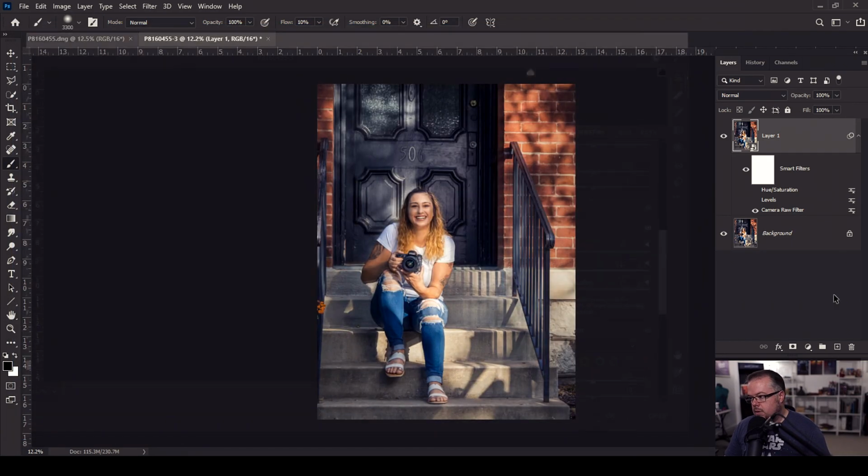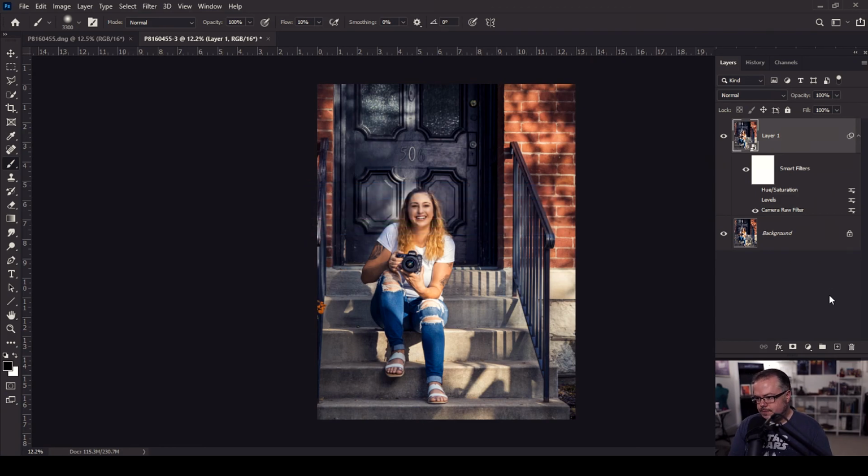I'm going to go ahead and hit OK to get out of Adobe Camera Raw and back into Photoshop. So that's the journey today in episode 7 of the shop vlog of editing this image artistically, overcoming some of the issues that we saw of the natural light, being able to use a program that is a bridge between Photoshop and Lightroom. So let's finish up this video today with some final thoughts.